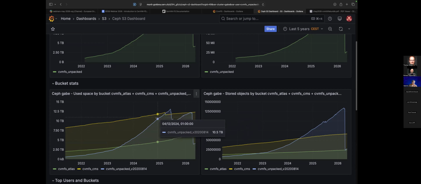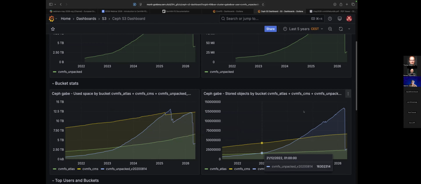The funny curve here, that's actually our container repository. So you can see here that this has had a big growth, right? And at one point, we've never really done any cleanup on it. So here you see the effect, right? I think we're going to talk about deleting stuff from CVMFS still. But at one point, we actually started to make improvements to the container distribution to make it smaller and do some extra cleanup of outdated images. And then this went down.